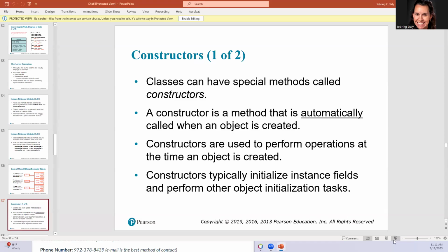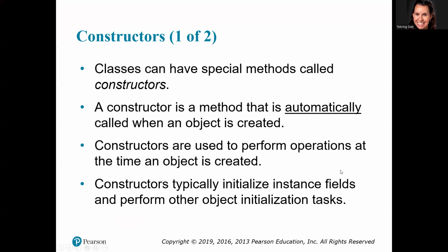All right, so we're going to pick up where we left off the other day. And the other day we were talking about constructors. And so I showed you a basic constructor. And the purpose of a constructor is that whenever an object is created, this method is automatically called. So this method matches the name of the class. It's the same name as the class.